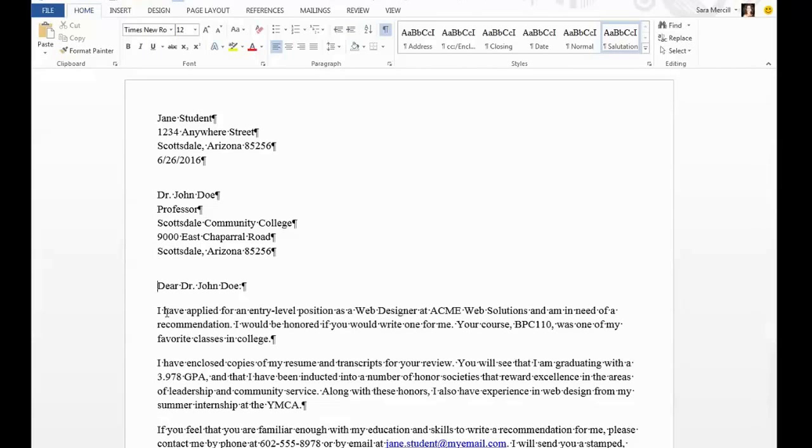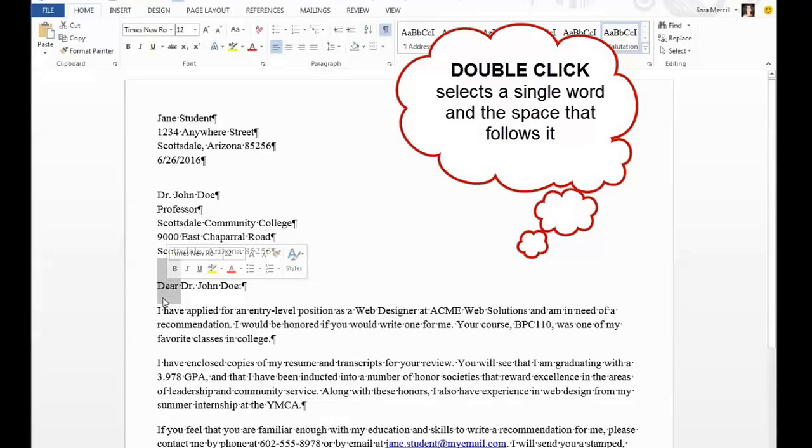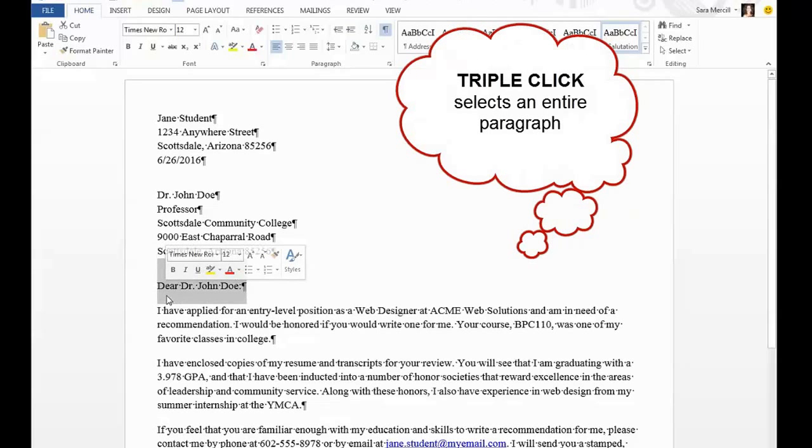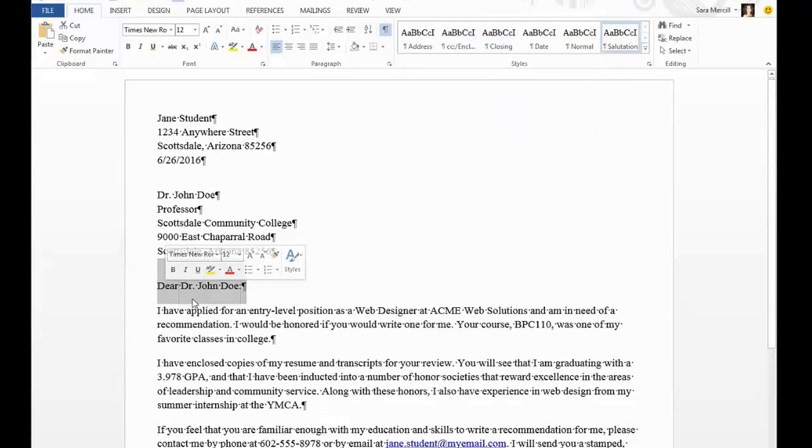The left mouse button is also used to select text by clicking, and there are three different clicks that you should be aware of. The first click, as demonstrated earlier, positions the cursor. That would be a single click. If you were to double click a word, you will see that the entire word and the space that follows it is selected. And if I triple click a word or an entire paragraph, triple clicking selects the entire paragraph, including the paragraph mark that follows it. If I single click again, that deselects the text and repositions the cursor.